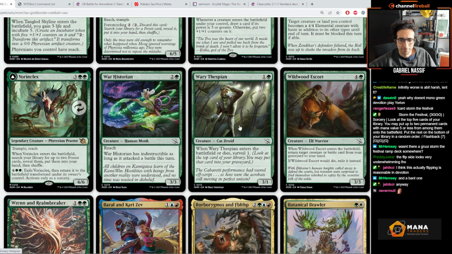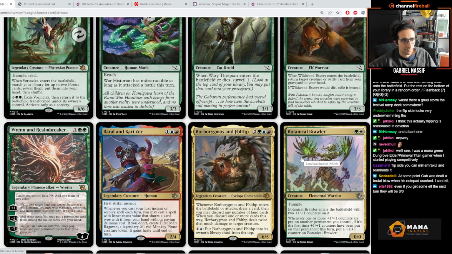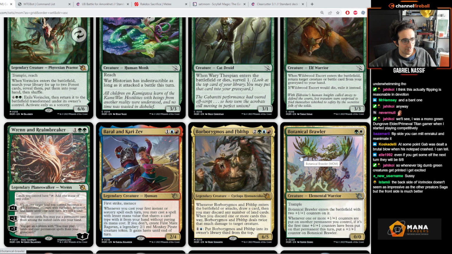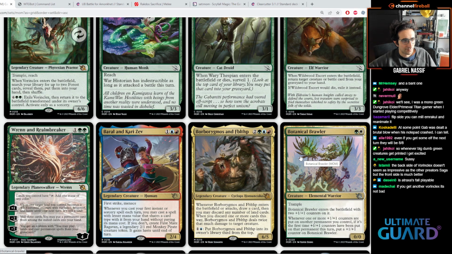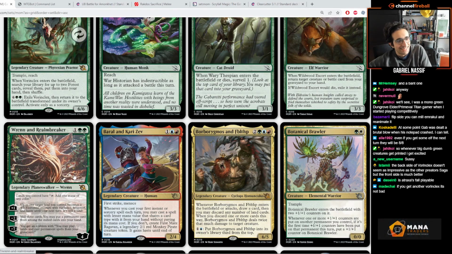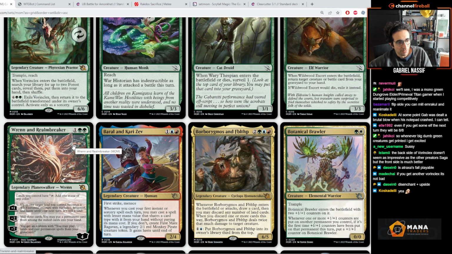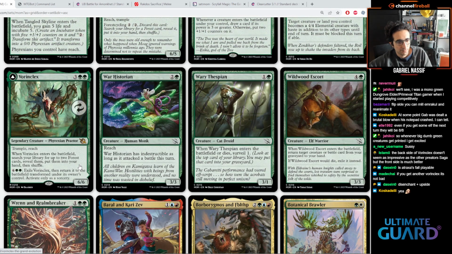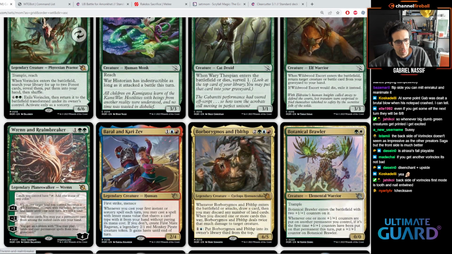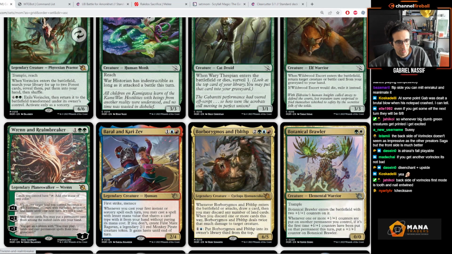All right, let's move on. Because I like save every time. I don't know. Yeah, I don't like the Vorinclex. The backside of Vorinclex doesn't seem as impressive as Abdad or Praetor Saga, but the front side is much better. Yeah, I mean, Edict a creature or planeswalker could be good. And the backside still wins the game in like 2 or 3 turns, like all of them.